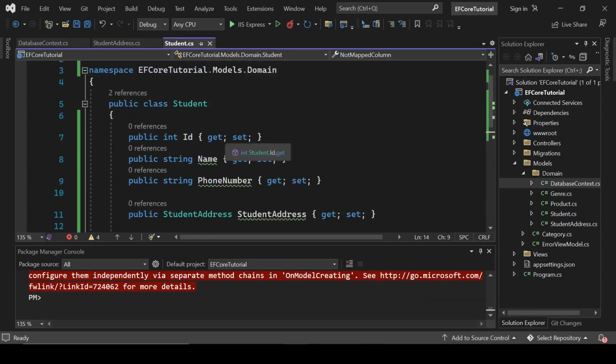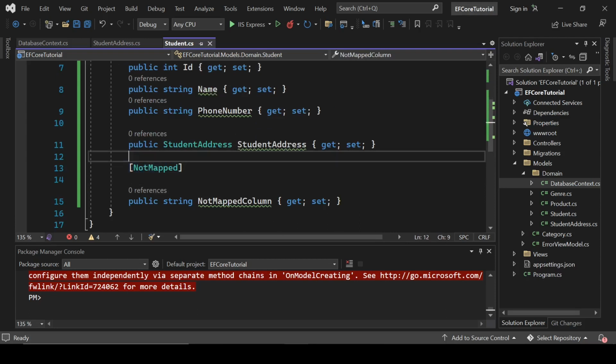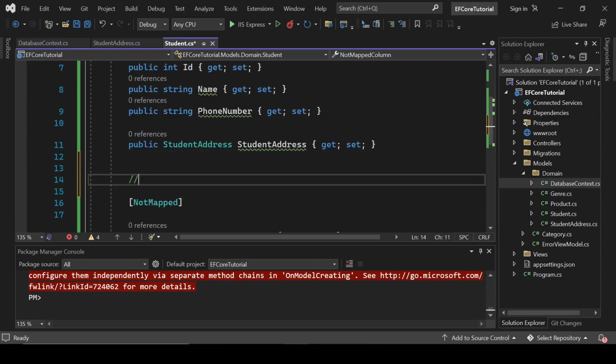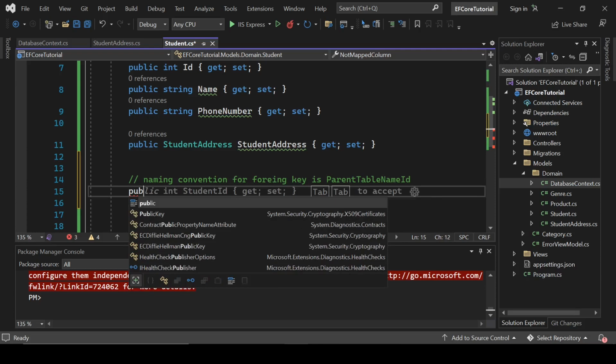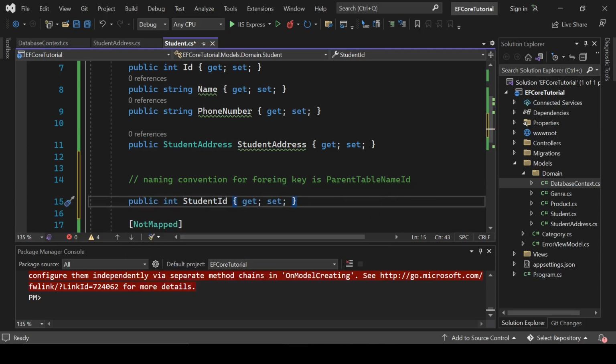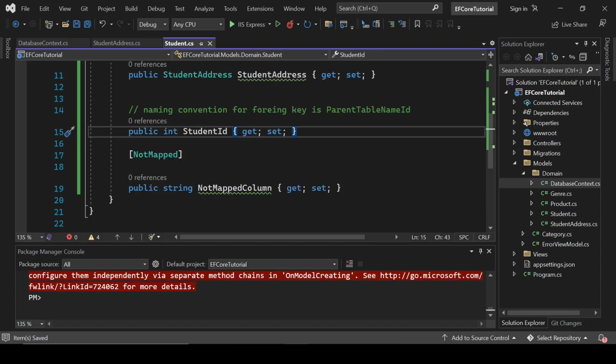So let's add a foreign key here, and the naming convention for foreign key is parent table name and ID. So in this case it is our foreign key. Let's see if it works or not.